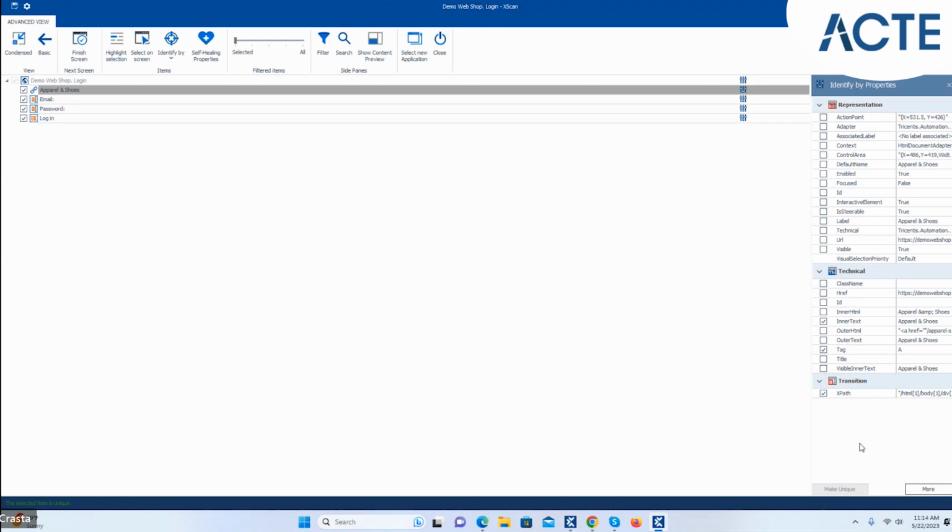So for example, the login link you're capturing using expert, and after an upgrade in your application, that login link has been moved to some other position, like from the top right corner to the top left corner, for example. At that time the expert will not work, because the position would have changed.